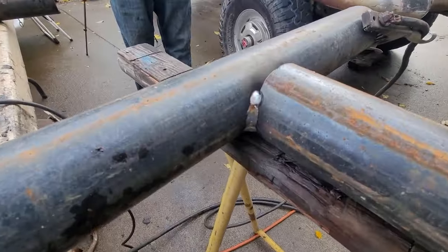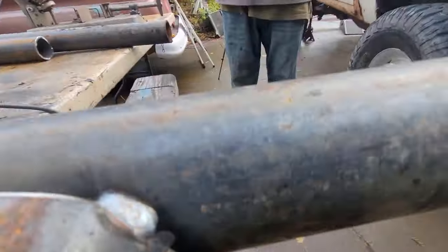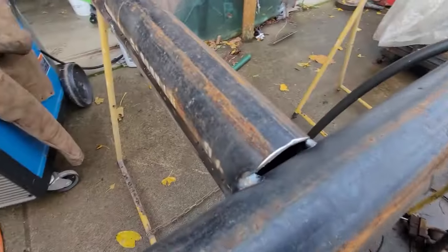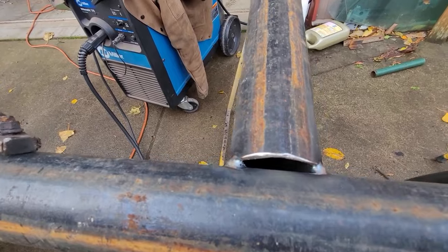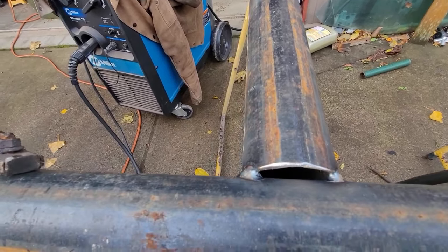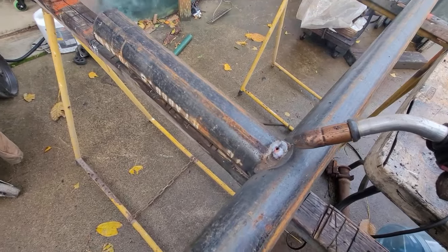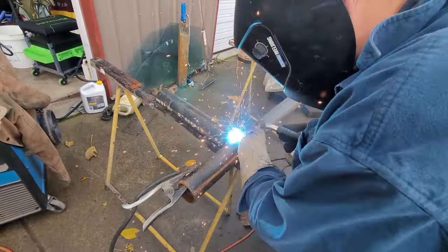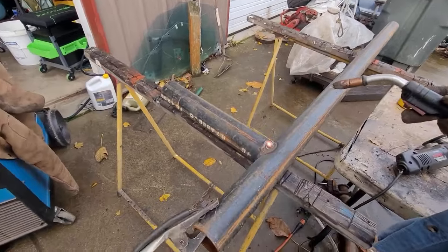I'll teach you something about welding today. You can see I've got a little bit of weld in there on both sides. I'm not the best welder in the world — my eyes are getting old. When I've got a gap like this, I'm going to weld a couple of beads in here and build it up, then just do a cover pass or a hot pass — and that's going to be fine for what I'm doing. Is it structural? Yes and no. Is it correct? No — I should have ground more. I start on one side, work it in, start on this side, letting it cool off. Now it'll come together. Technically that's done — it's together.